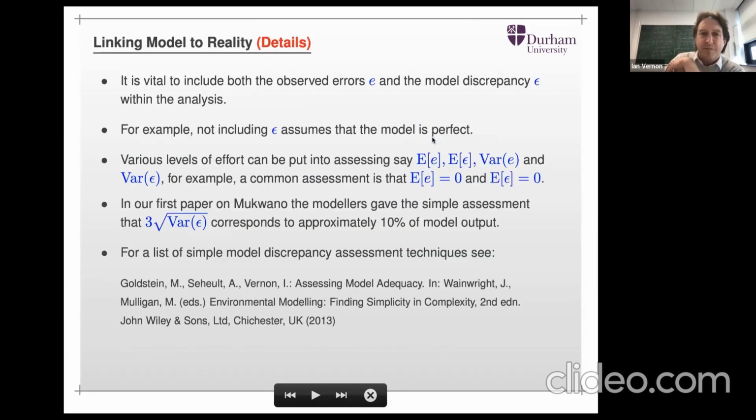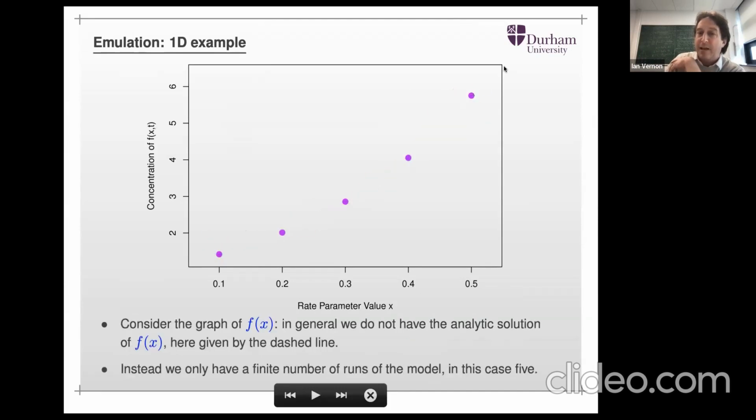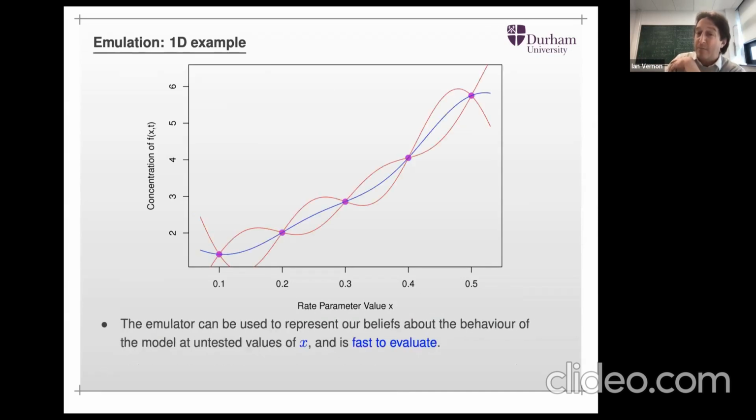There are some details about how one can assess this in a paper which teaches you how to assess these, if you're interested. But again, I don't want to dwell on this too much today because we've got much to get through. So consider the graph of f of x. We then looked at this point here, and remember the key point, we then said we need to cover this space with an emulator. That was the key structure which helps us.